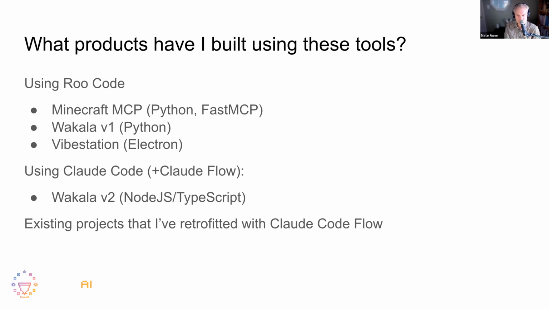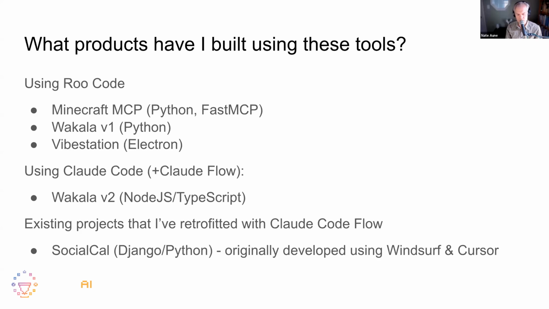And then I'm also trying to retrofit projects that I built with Cursor and now update those with Claude Code so I can iterate more quickly. Like I built this thing called SocialCal, which was a Django Python app. And I want to basically accelerate the development of that, building new features and refactoring the code base. And I think that Claude Code Flow is going to really speed that up.